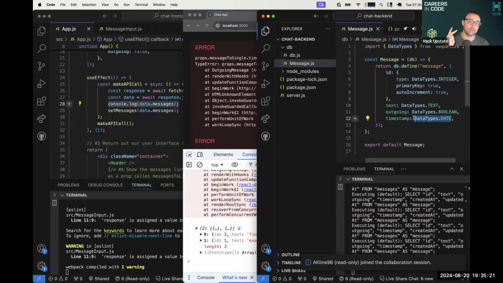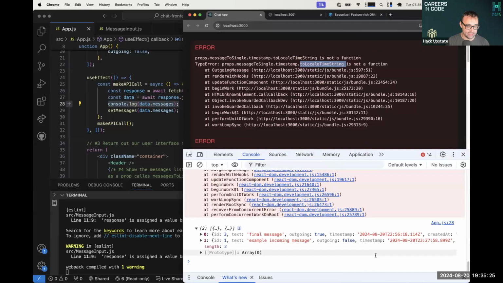It does not support sending times over the internet. So what it does instead is it drops it in this format. Well, we need some way to convert this timestamp into an actual date. We can't do it on the back end though, because if we do it in the back end, JSON still has the same problem. It doesn't know how to send that date over to the front end because JSON doesn't support it.